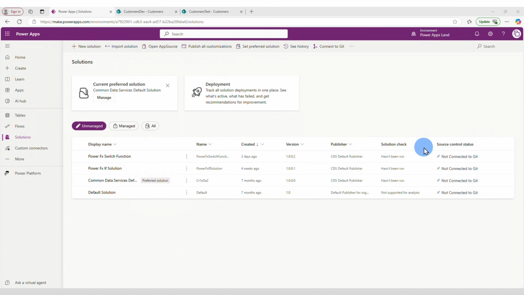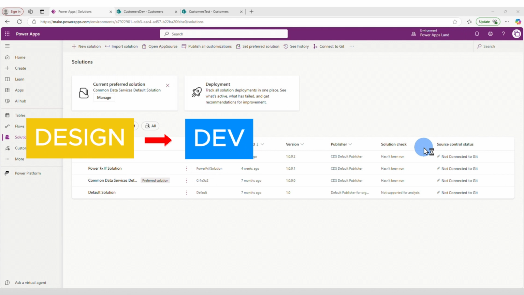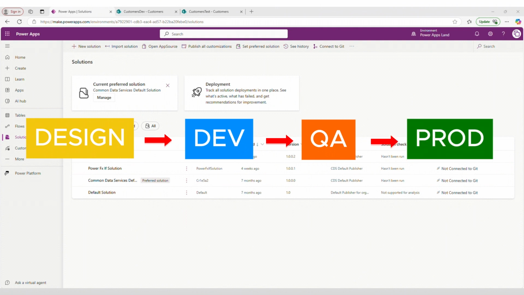Every application has a life cycle. It starts with a design phase that you use to understand the requirements and draw a sketch of what you will need to implement. Then a development phase, which is when the application is being created by the developers. And once development is complete, it needs to go through a QA phase, which is when it will be tested to check if everything is okay. Then finally, once it passes testing, the application needs to be moved to production, which is when it will be available to be used by the end users.